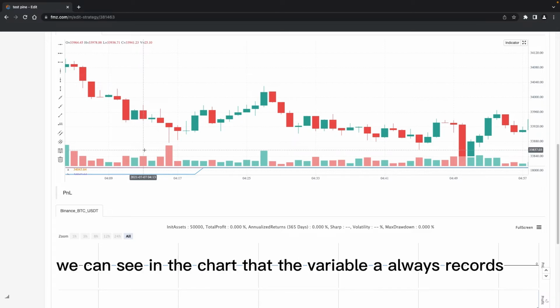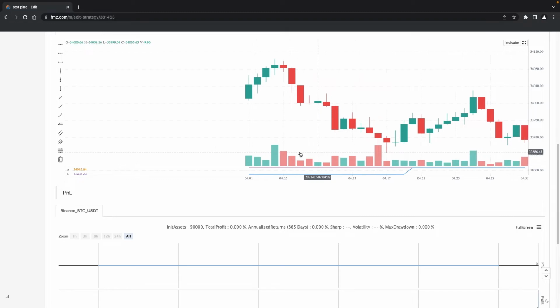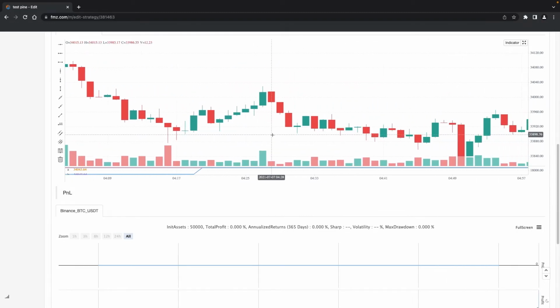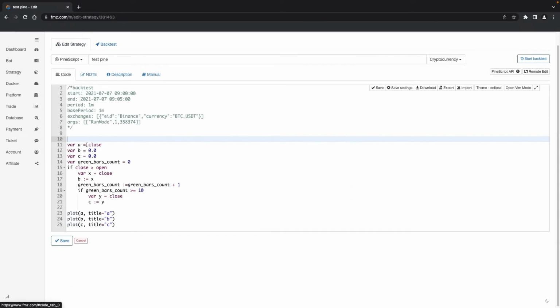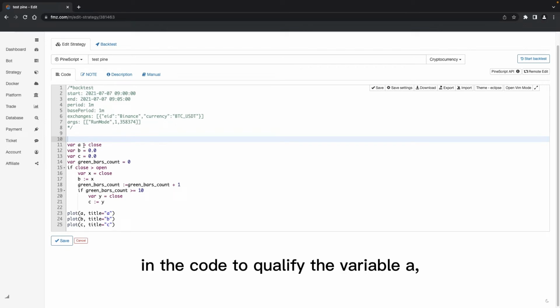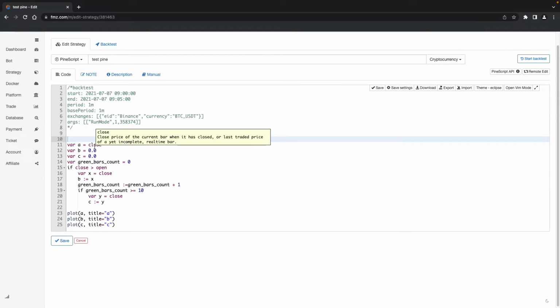We can see in the chart that the variable A always records the closing price of the first K-line. Because we use the var keyword in the code to qualify the variable A, it is only initialized once for the first K-line bar.